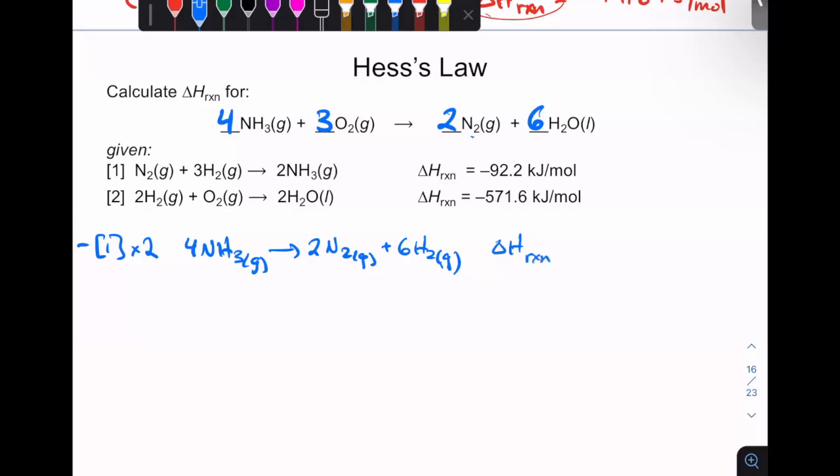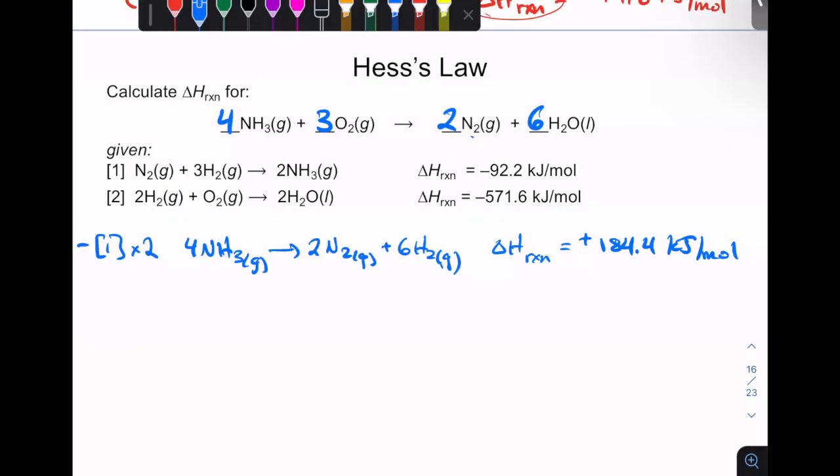So now the delta H of this reaction, as written, is going to be positive 92.2 and then double. So that should be 184.4, right? See, I don't need a calculator. Plus 184.4 kilojoules per mole. And that's why I'm very particular about saying this is for the reaction as written. Notice that the delta H is different, even though the reaction is about the same, but we're manipulating it now.